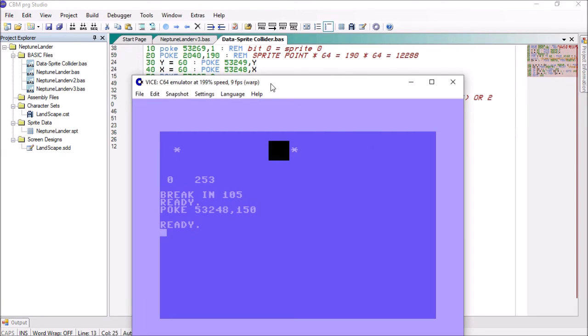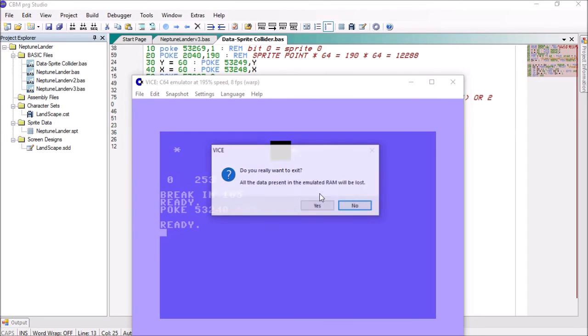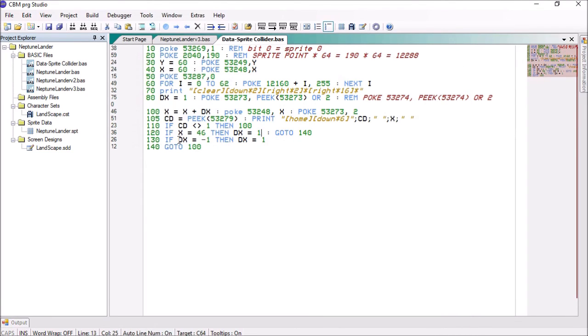No. 151. Still, it's 3. That could be it. Let's try 2. Does 2? No, it's just before it, so it's 153. So we need to check here. So if X is equal to 153, then dx equals minus 1.